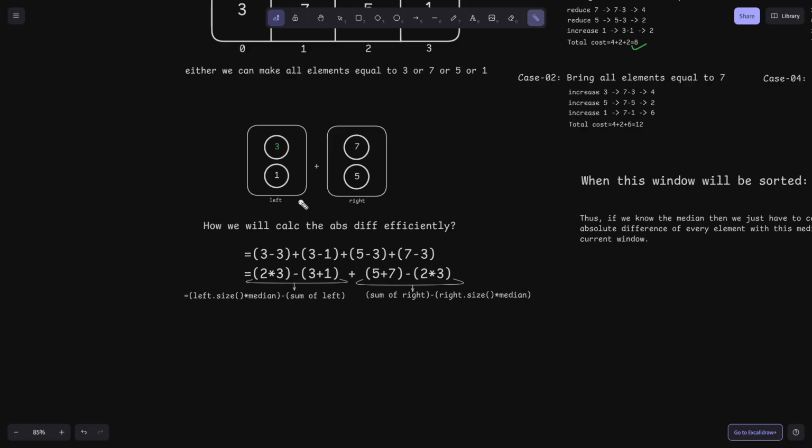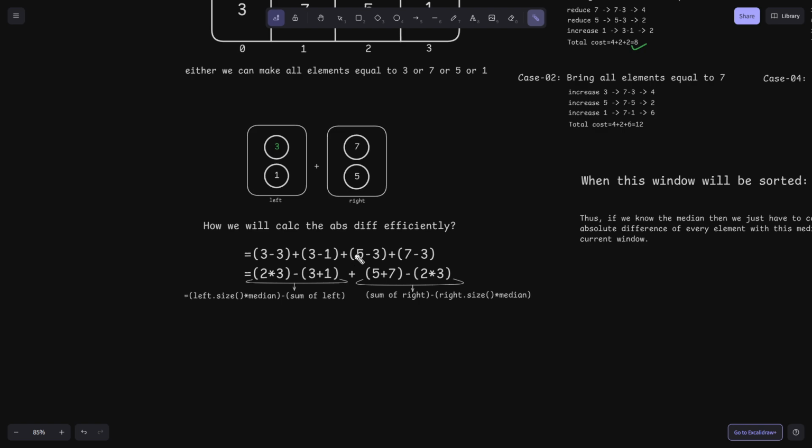Since I am using this 3 twice here in order to subtract this 3 as well as this 1, that is I am doing a 3 minus 3 and then 3 minus 1, I have written these two terms here which are getting subtracted like this. But since I am using a 3 here twice, and we are using it twice because two elements are present, right? So we are using this 3 twice, that is equal to 2 into 3. That's why I can say that this 2 is nothing but the size of the left multiset and 3 is nothing but the median.